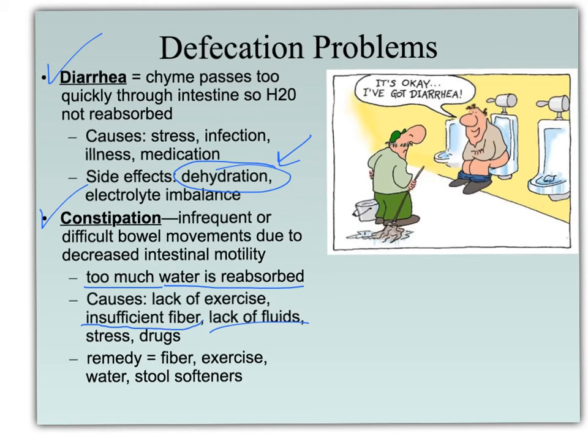This is probably the biggest reason why people get constipated, is because they're not eating fiber. When I'm talking about fiber, I'm talking about vegetables, skins on fruits, whole grains, that kind of thing. So again, a lot of times the answer is just change your diet a little bit. You can also take a stool softener or a laxative that can make everything move along the way it's supposed to.